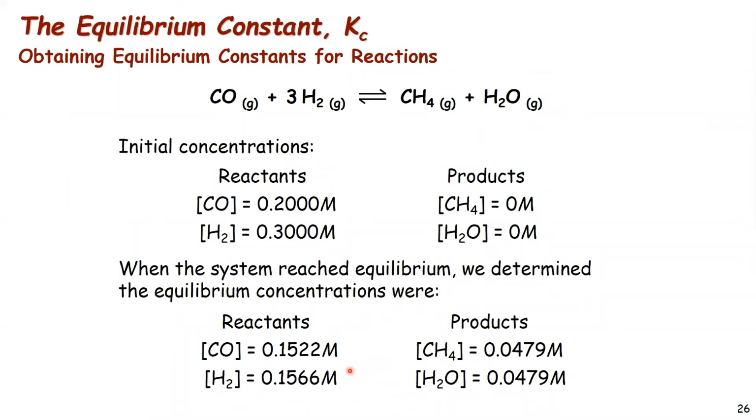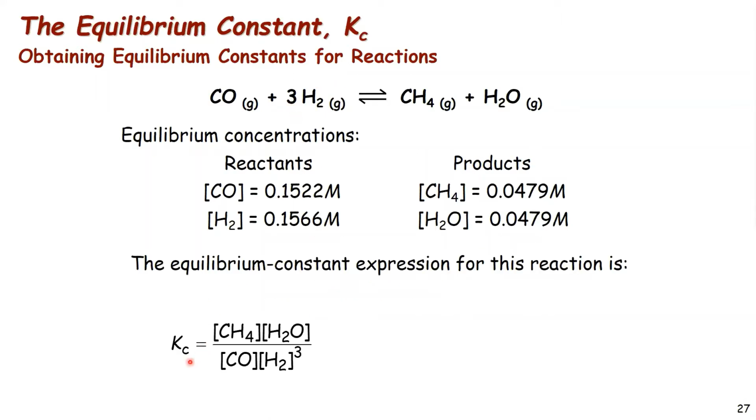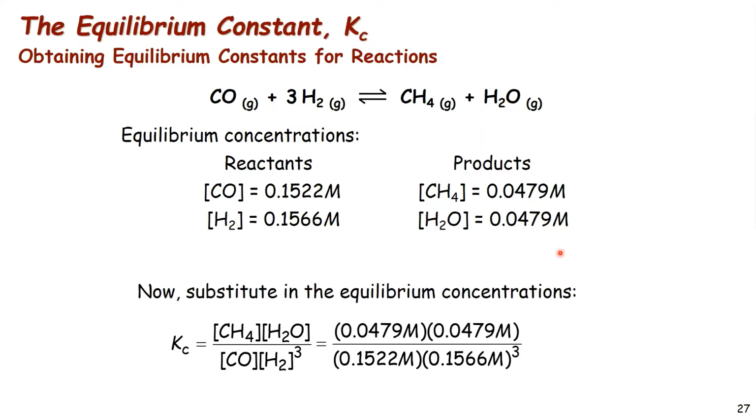Once equilibrium is reached, these are now the new values of the reactants and products. So once we do this chemical reaction, we've measured the concentration of the reactants and products. We can now plug these into the equilibrium constant expression for this reaction, right? So K is going to be equal to the concentration of methane raised to the first times the concentration of water raised to the first, divided by the concentration of CO to the first, divided by the concentration of hydrogen raised to the third, right? So that would be our equilibrium constant expression. And now we're going to plug in our equilibrium values. So we'll plug them into the expression, do our math.